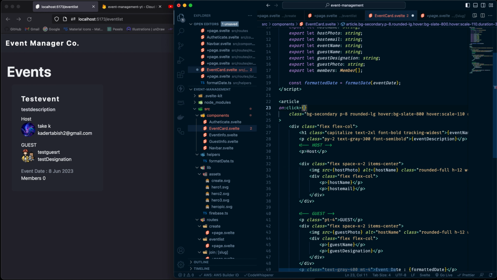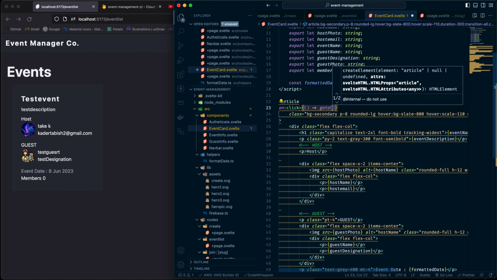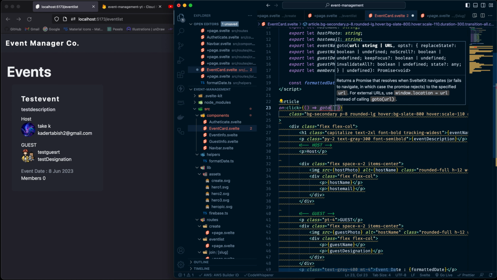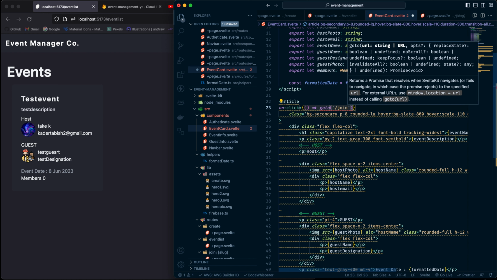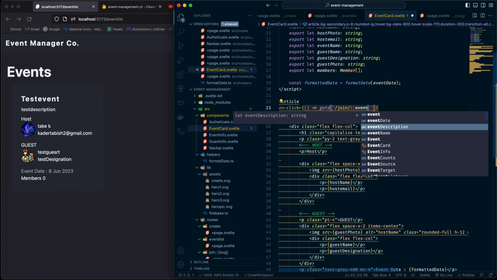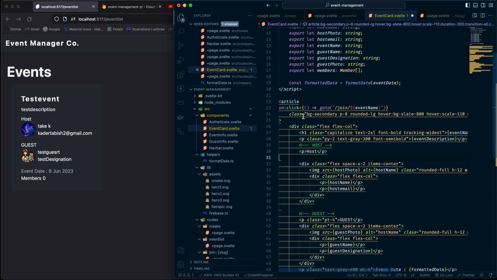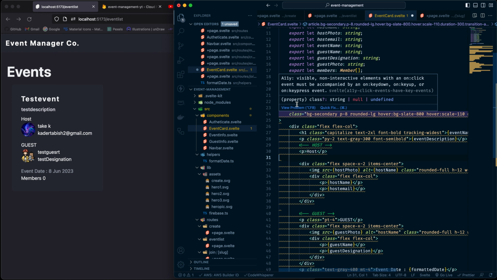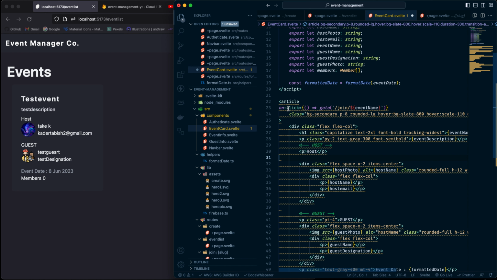We give a callback function and say goto, very straightforward. I'll give it a dynamic template literal, join, and we can give the event name. You can see I'm getting all these squiggly lines, because whenever you're using on click on a tag which is not a button, you get this.